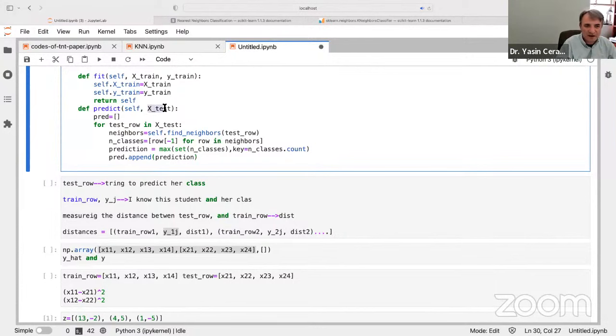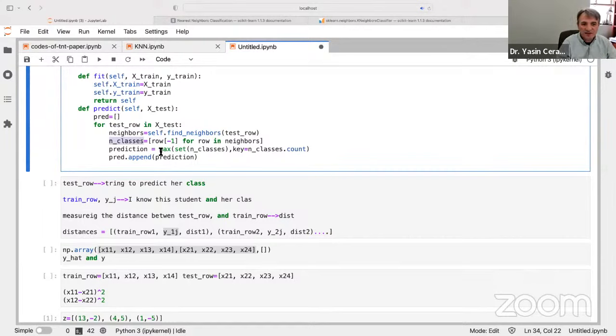Remember, I have a number of data points. X test is a matrix that comes with a number of data points. I'm going through each and every row in this matrix. For each row, I'm finding the neighbors, and from these neighbors, I'm finding the nearest k neighbors. Then I am picking the classes of these nearest k neighbors for each data point from my test data set.